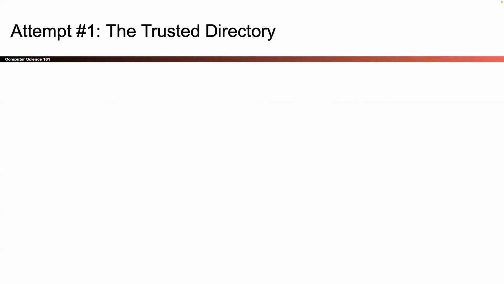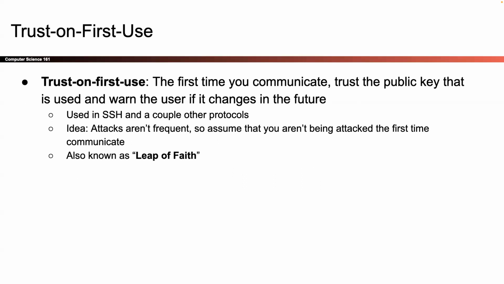Okay, this is a little bit off topic, before we go into the actual meat of certificates. But one protocol that you'll see sometimes, and this is not the approach that we're going to talk about today, is called trust on first use. It's kind of clever. The idea here is that the first time that Bob sends his public key, you don't know: is it Bob's public key? Is it Mallory's public key? It could be anyone's public key. So the first time that Bob sends his public key, you're not really sure whether it's his or whether somebody else tampered with it.